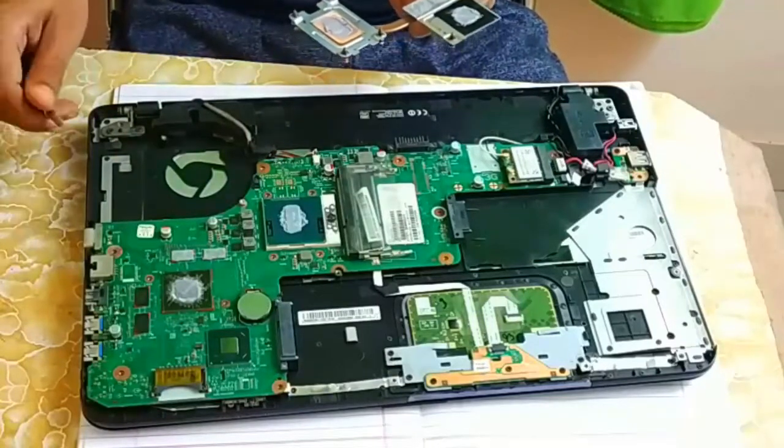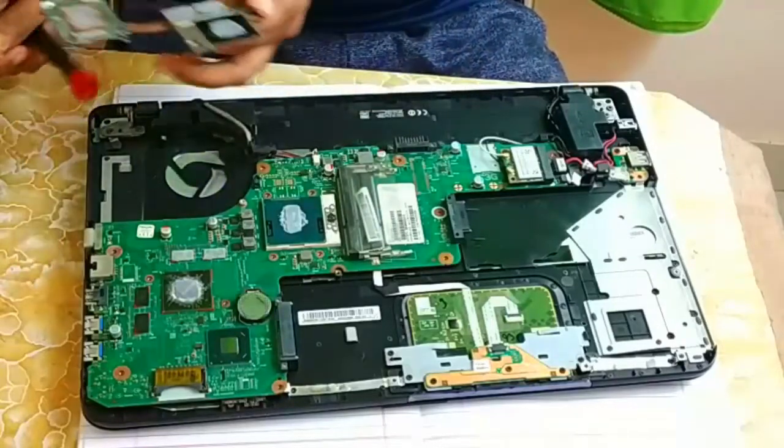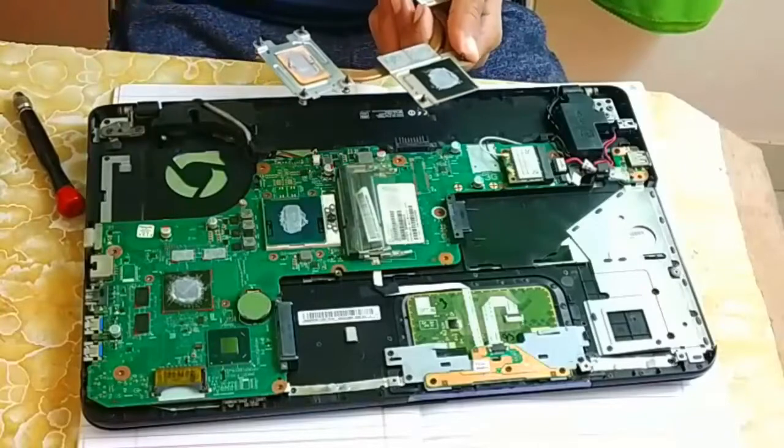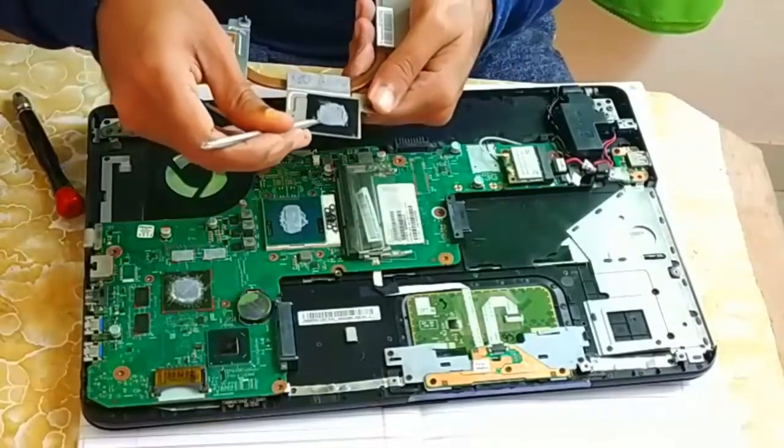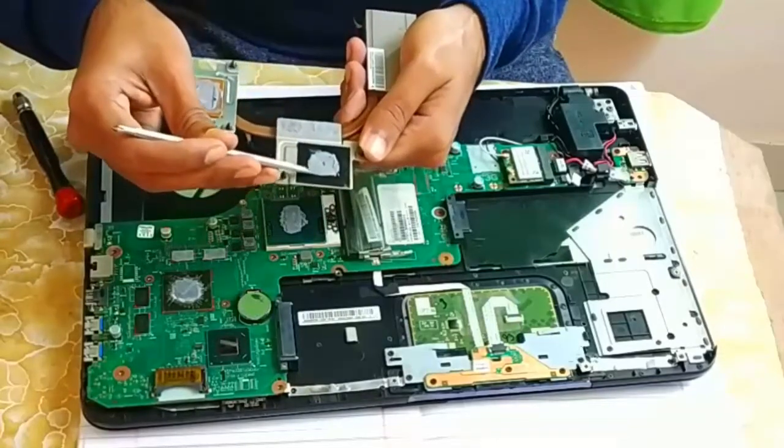If you don't have the heatsink paste with you, what you can do is take the screwdriver or any plastic component and try to arrange this heatsink paste in the center so that you can cover the processor area. Like this you can do.